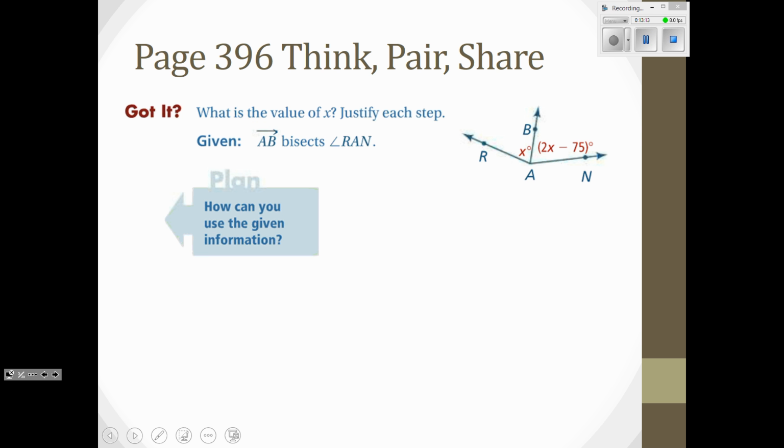All right, so let's look at this. We're going to do this all together instead of having you guys do this on your own. Okay, this is in your book. If you just draw a quick sketch of that little picture over there, that'll be good enough, and then we'll be able to go through it together. Okay, so we have these two angles that are coming together. We're saying that this angle over here has x degrees of measurement, and that this angle over here has 2x minus 75 degrees of measurement.